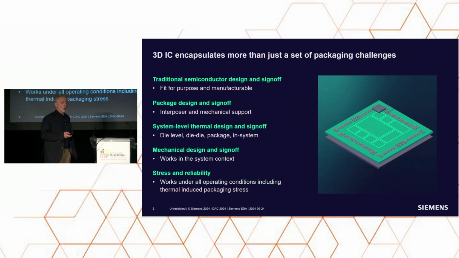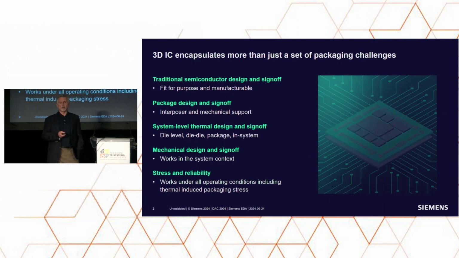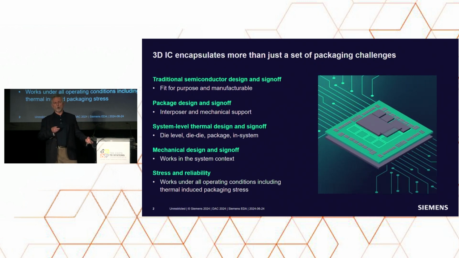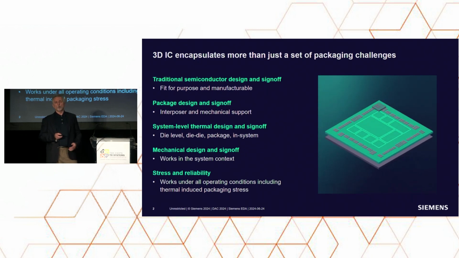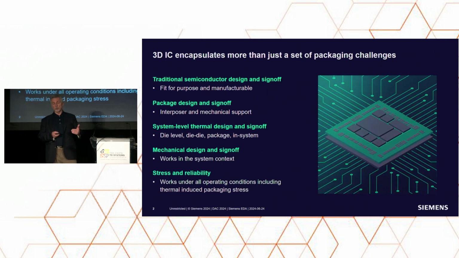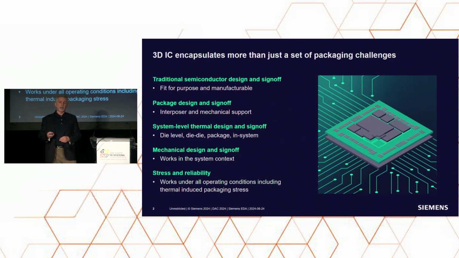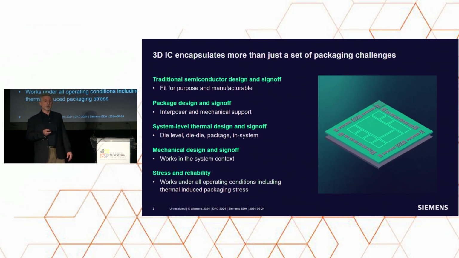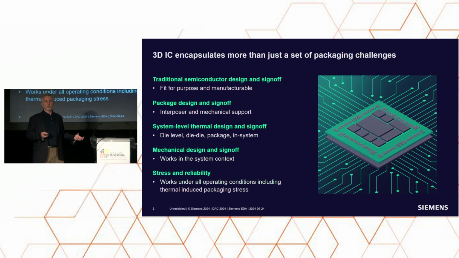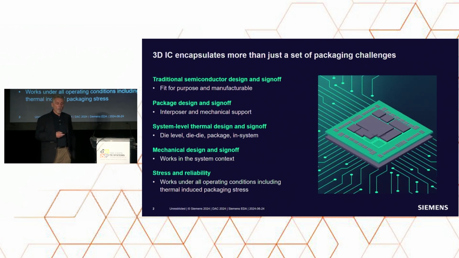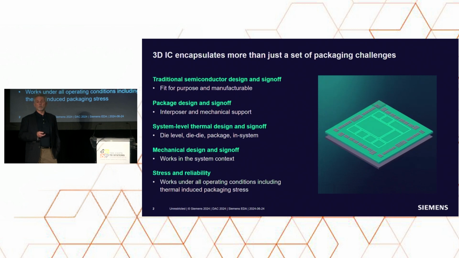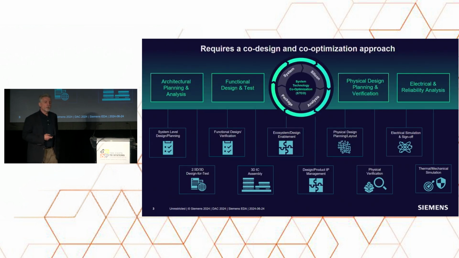These types of designs require a significant amount of collaboration between a vast set of design tools. You have system tools. You have to worry about hardware and software and how you're partitioning that. You have to worry about the technologies you're going to use for each of the chiplets. You have to worry about the packaging technologies. There are dozens of different package technologies. You have to worry about how you're testing these. It becomes much more complicated because you're not testing a single chip, you're testing multiple chips, and you need the ability to test those. So it does require a totally different kind of design flow, and it also requires a different ecosystem to support this. It's much more of a system approach to design these types of chips.